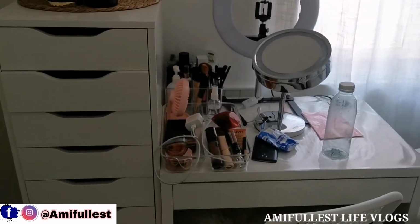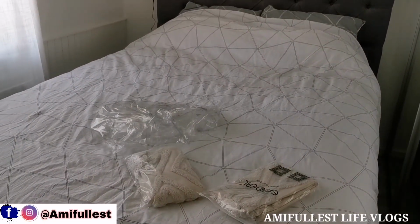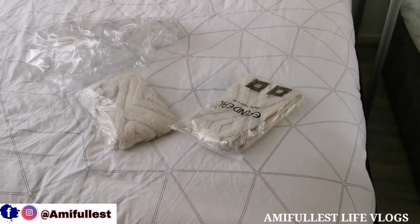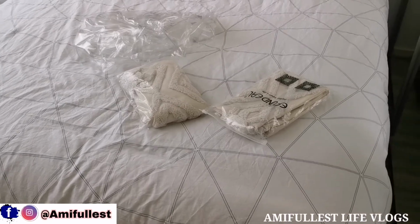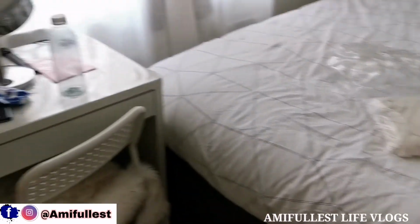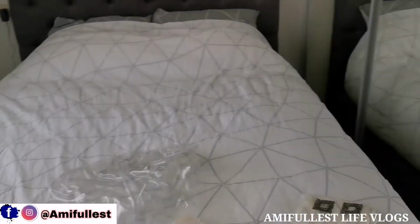And I still have to clean here. Just finished fixing the bed, but I still have to clean some of the things. I bought this pillow, but I need the stuff that you can put inside the pillow. I don't have it. So that is what I have been looking for at the store, but I haven't really found it yet. But yeah, so far so good. Things are going good, looking good. Yeah.